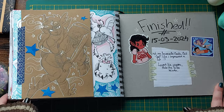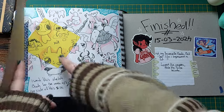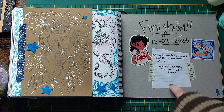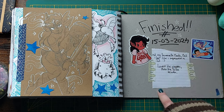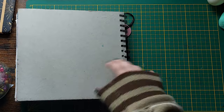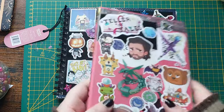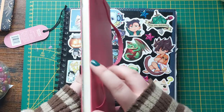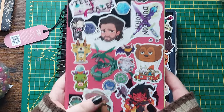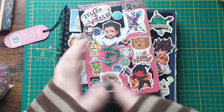Oh, this is the final page already! There's another Kahara, and then I did meme redraws to cover up some I didn't like. Finished it within about four months, which is pretty good for a sketchbook this thick. I did not plan what I was going to say by the end of this. I don't think the other sketchbook is going to take me as long because it's a lot thinner, but it does have more pages because the paper is quite thin. Hopefully my next upload is not going to take four months. Bye!